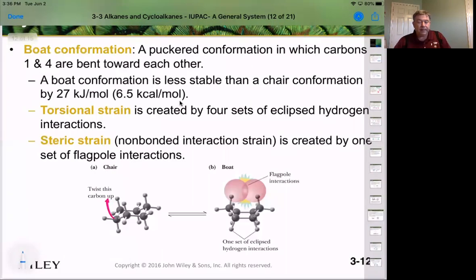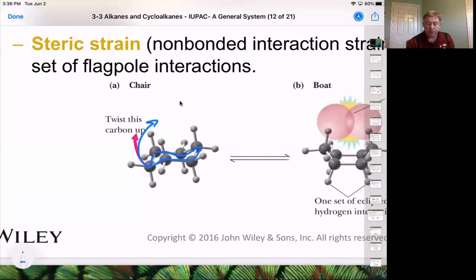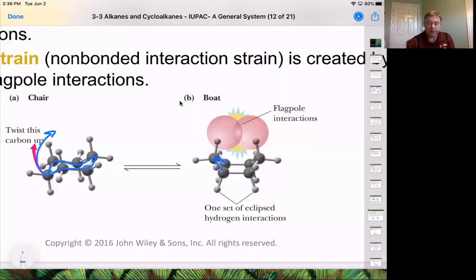Okay, now, like I said before, that is with one puckered up and one puckered down. Okay, what if we wanted to pucker them both in the same direction? We call that the boat configuration. If we look at this structure here, this is the chair configuration that we had before. And if we move this one up right here, we end up getting what we call the boat configuration. So notice that two ends of it are puckered up at the same place.